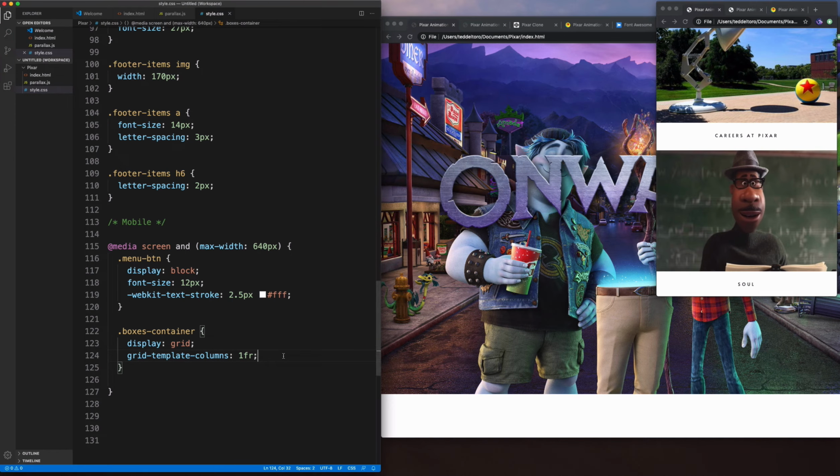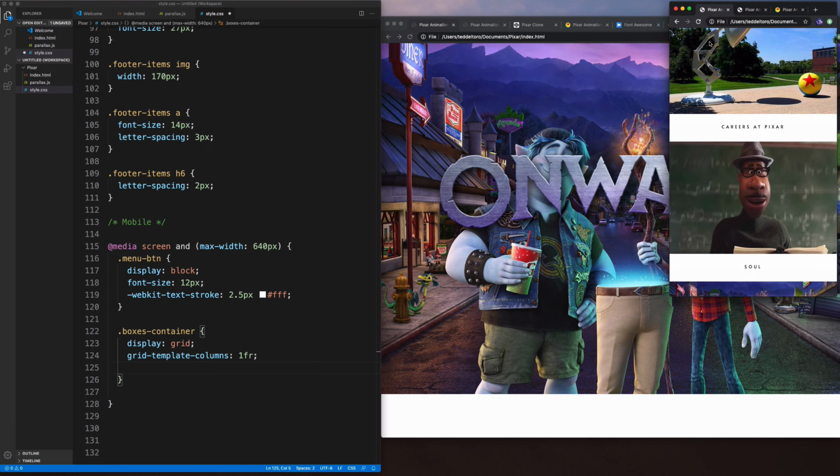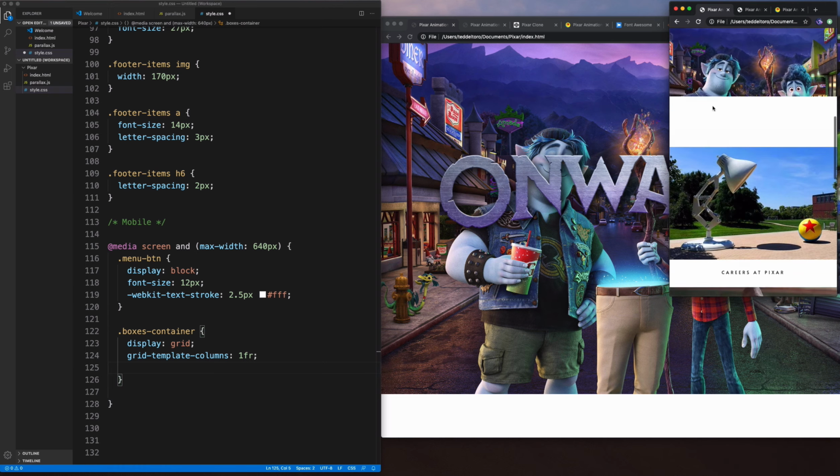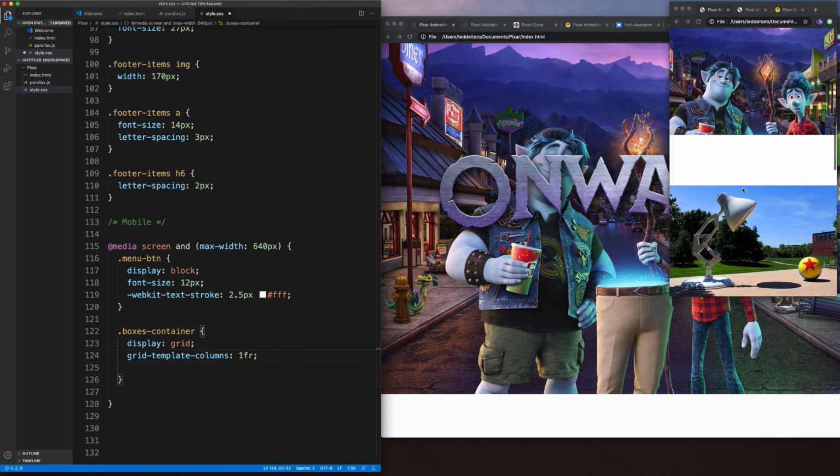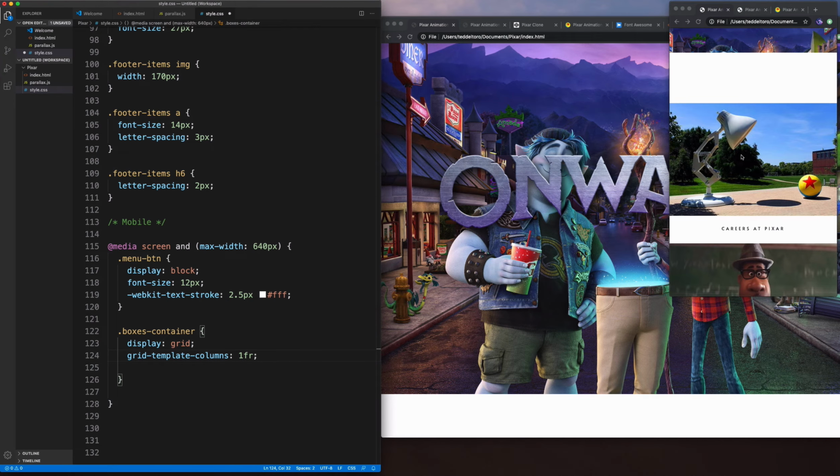Now, when I make this bigger here, I want to keep in mind that the text is centered, and also let's bring this up a little bit.